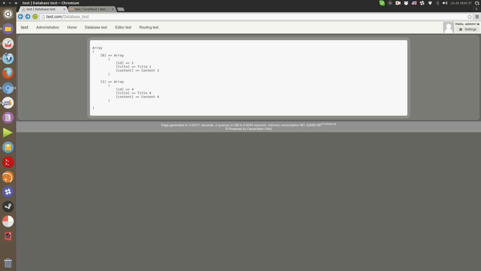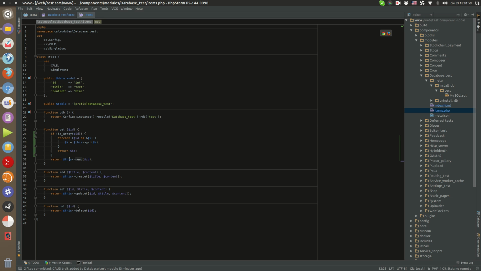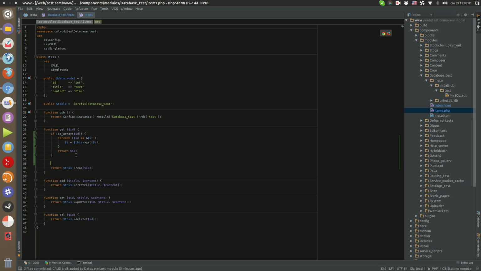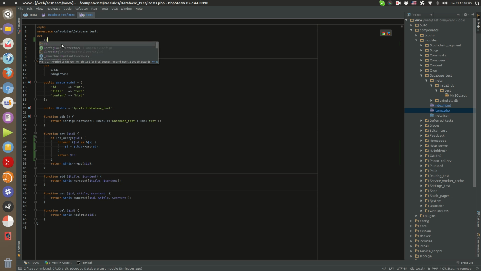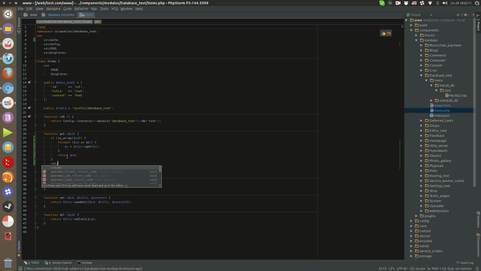Nothing changed so far. And then, if we have only reading of single record, we can actually use caching. So let's import here system cache object. And let's do it this way. We can get cache object instance and then get something.